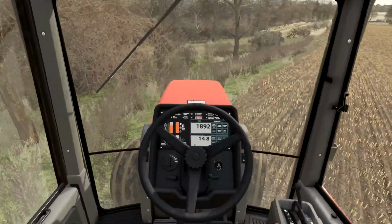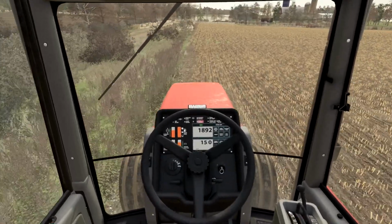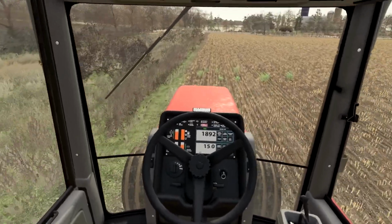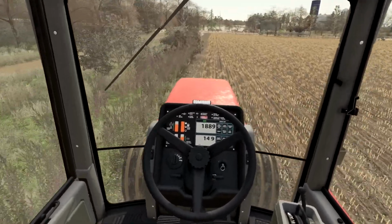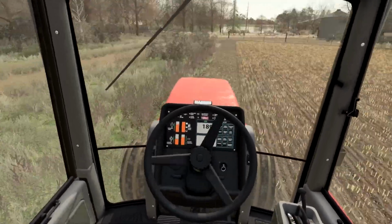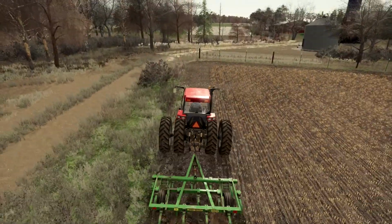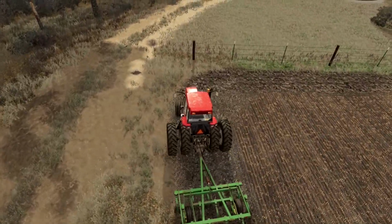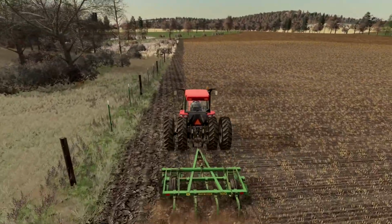What you're doing. So the basis of what we're doing here on this farm, or what we plan to do, ideally is get the dairy up and running again in the barn. In terms of getting loans and stuff, I'm going to be able to give myself up to about $400,000 in loans. I'm thinking we probably won't need any more than that. Maybe we'll cut it back to $250,000. I don't know what you guys think is fair. But yeah, we're certainly not going to be buying all this equipment just scot-free.